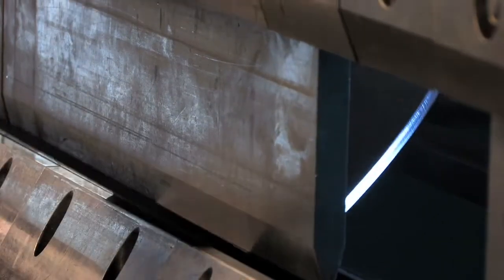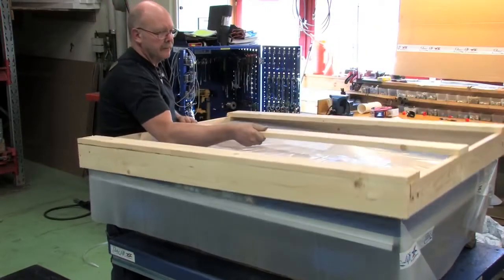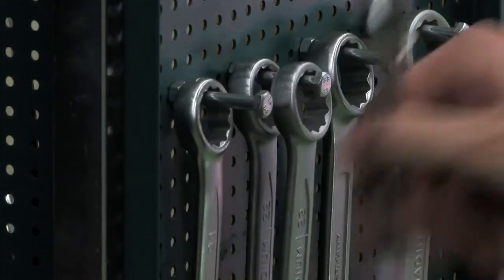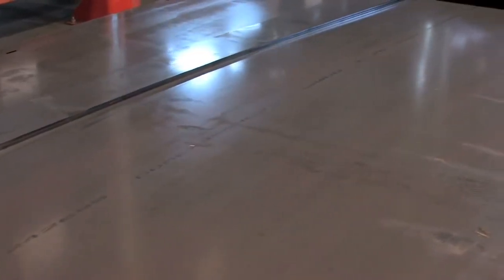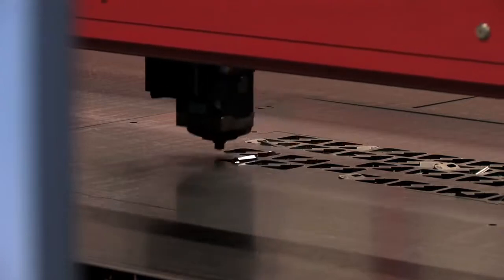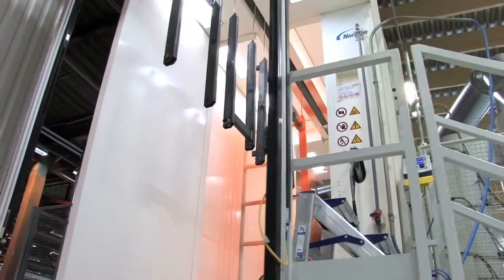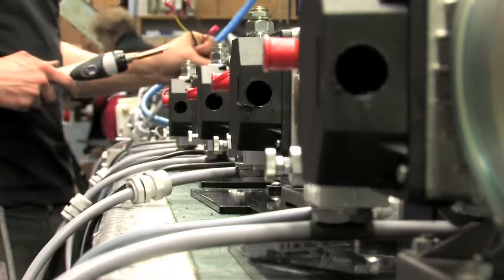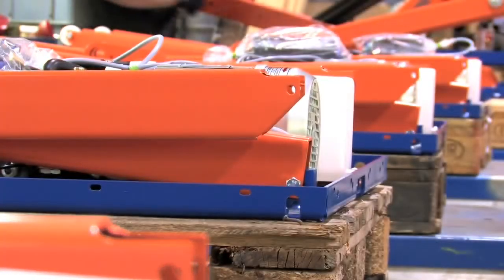Today, EdmoLift controls the whole production process, from raw steel material to fully assembled and ready-to-use products. The complete production process at EdmoLift begins with processed raw steel material, which is cut by a laser cutter. Then it goes through a bending process and a welding process. From there, the pieces are sent to the painting line. The hydraulic power packs are also assembled at EdmoLift to ensure maximum efficiency and quality.